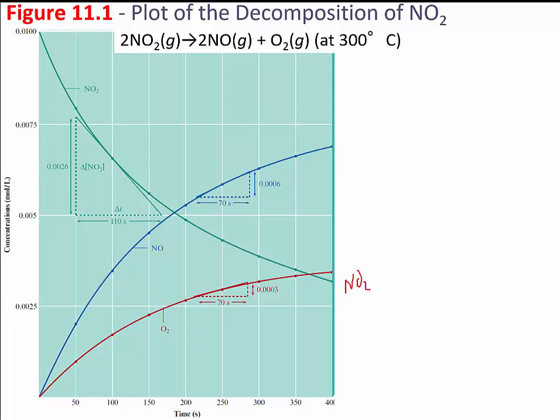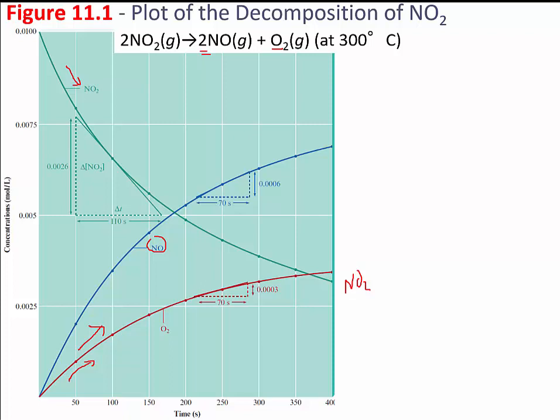If we plot this out, we'll get the following curve where NO2 right here, right, this is our NO2, is decreasing over time. And then our two products are increasing, both the oxygen and the nitric oxide. And you'll notice that the rate at which the NO, this product over here, is increasing is going to be twice that of the oxygen. Again, because of this 2 to 1 stoichiometry.